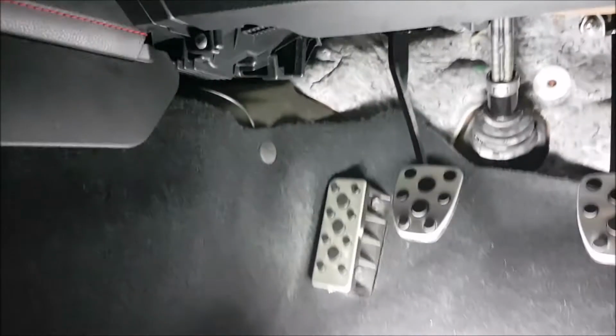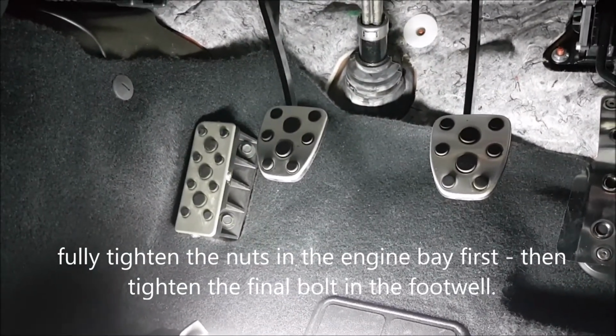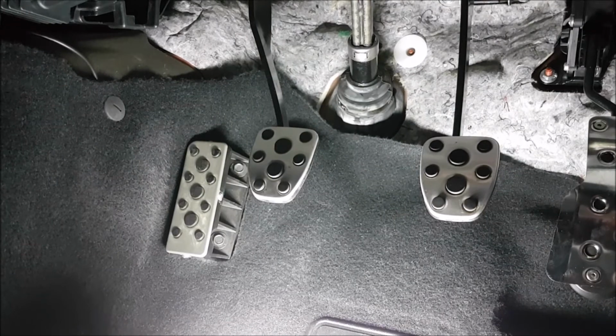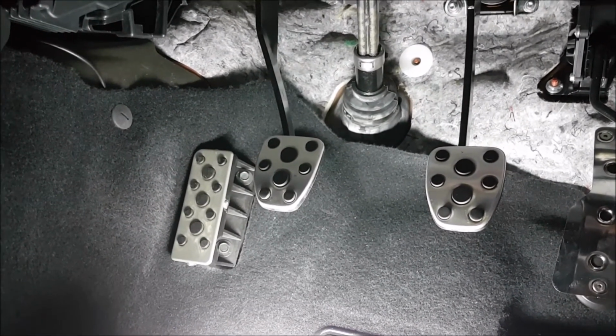So I'll go ahead and just put some Loctite on those nuts, blue Loctite, because we might need to take this apart again. Probably not, but blue will do. And then I'll hook up those two electrical cables to the clutch pedal assembly, and that should be it.